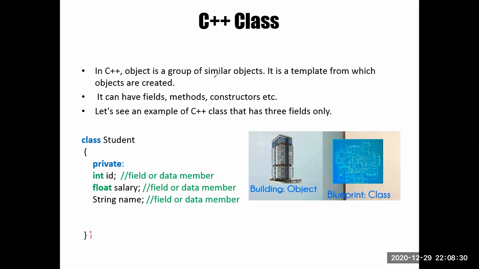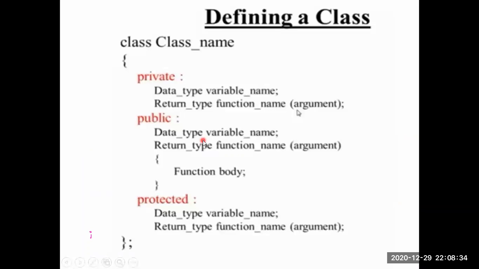We will go a little bit further. We will understand more about classes. We will see the syntax here: how to define a class. Here you can see first we have to write the keyword class. Again, the class name is important here. Then open the body. Then private; under that you write a variable or function name.